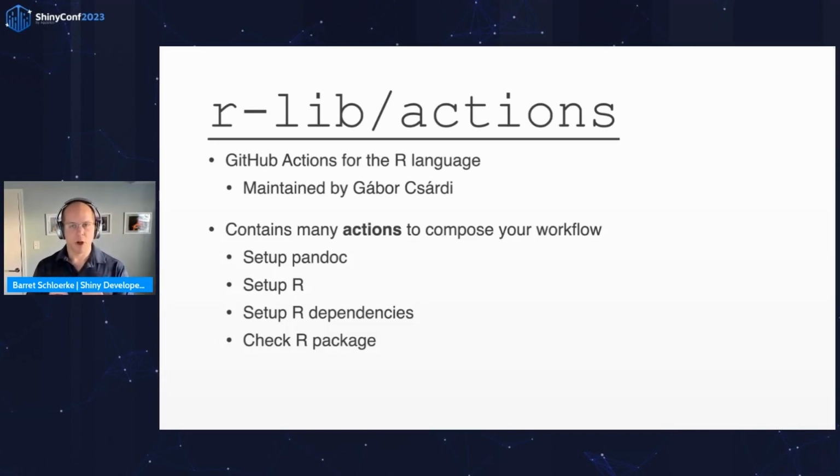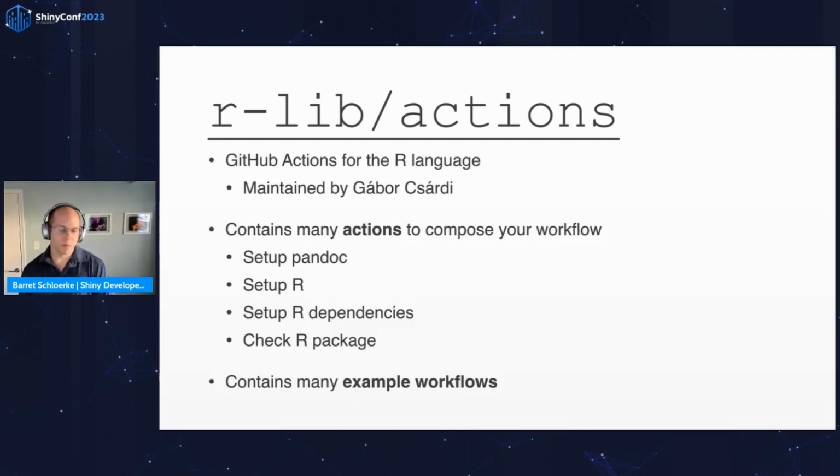These actions, as I said earlier, you can add and expand on them, you can adjust them, but you can also do it in a way that you don't know what operating system you're on. If you've ever done testing with some platform, you usually have a very specific code base for Ubuntu, a very specific code base for Mac, and a different code base completely for Windows. And here you just say, hey, set up pandoc, thank you. Oh, set up R for me, thank you. And that is really, really powerful that you can just put those in and all that work is hidden underneath. Yeah, I agree, Javier. Heart r-lib actions.